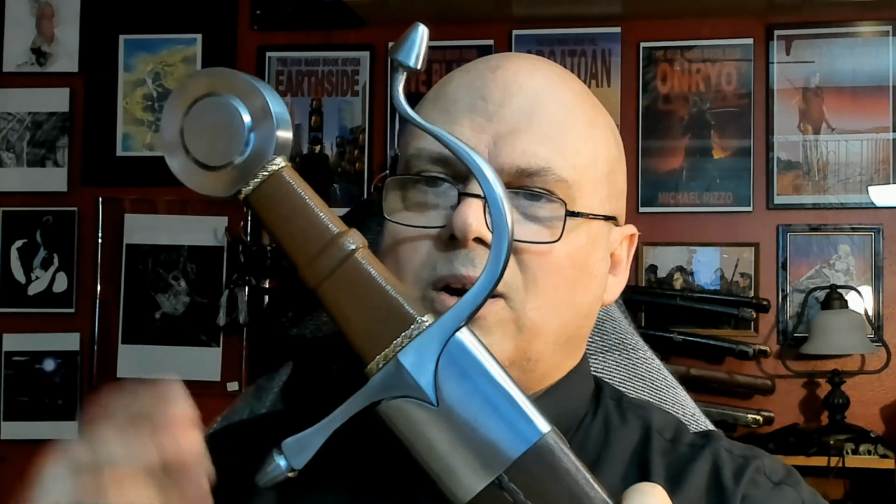This came to me with the edges, the corners of the wheel pommel and the corners of the guard facing my hand really, really sharp. So I had to take some time with some sandpaper to dehorn it, round off those edges, so it wouldn't hurt me when I handled it.